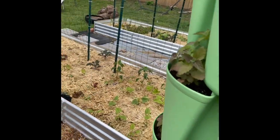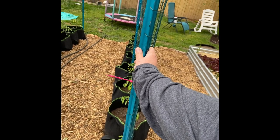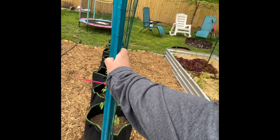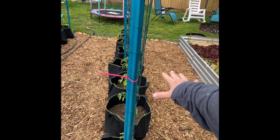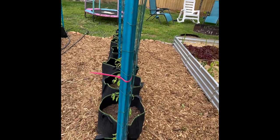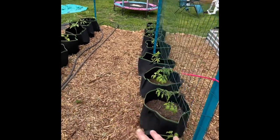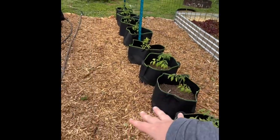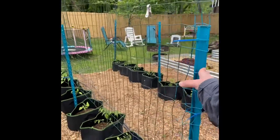And this is another add this year. Going back to that earlier comment, I don't like how much space the tomatoes take up in my garden when I have so much space in my yard. So this is where the fire pit used to be 2 years ago. I just covered it all with landscaping fabric and partially also with cardboard, just to give a better bounce, because there is a lot of rock underneath this and weeds. So this year, instead, I'm going to do two walls of tomatoes.